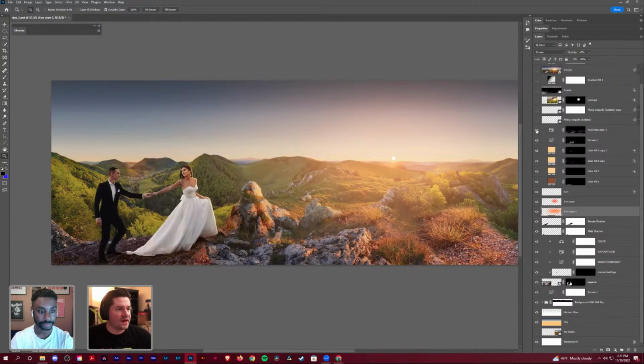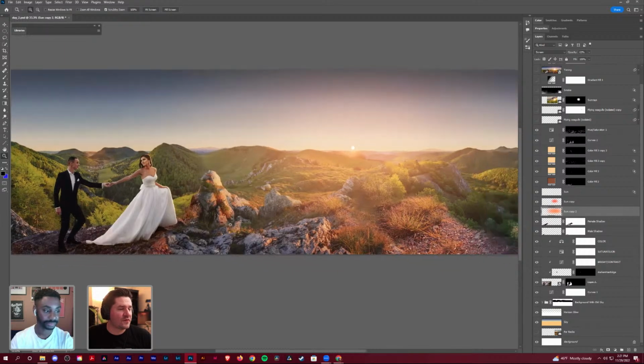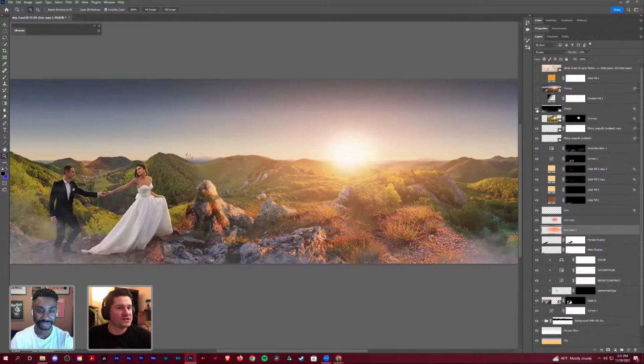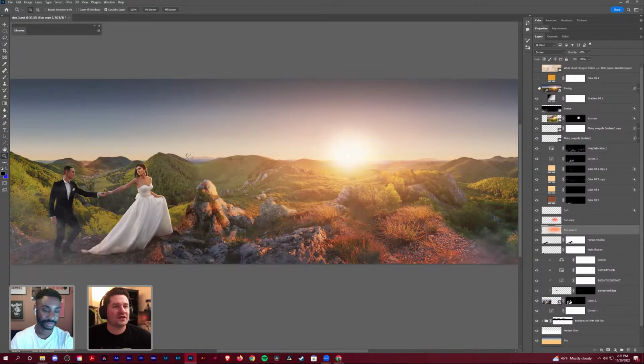Voila. And then we further added to the shadows and took away from the saturation with that hue saturation layer. We added some seagulls, or just what they look like in their silhouette, regular birds. We intensified the sun a little bit more. And what else did we do? We added that foreground smoke. We added that foreground darkening to just, hey, lift your eyes up, look at our subject.